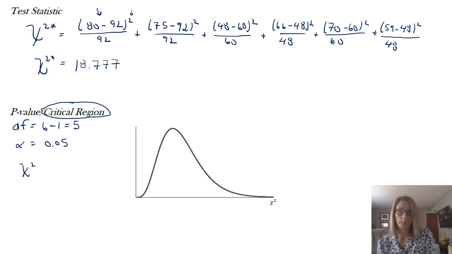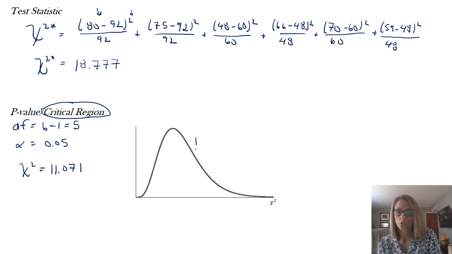And then what we do is we take a look in the table to find our chi-squared. So you look under degrees of freedom being 5. And then you go all the way to the right, because we're only using the right-hand side of the table. And under 0.05, you hopefully can see that we get 11.071.